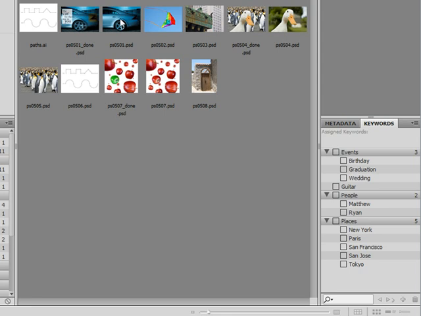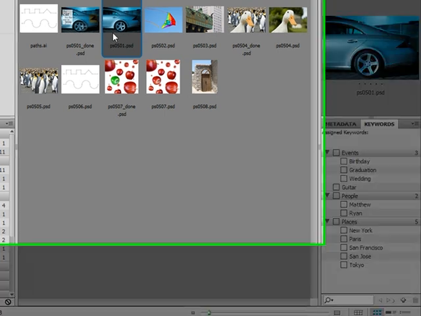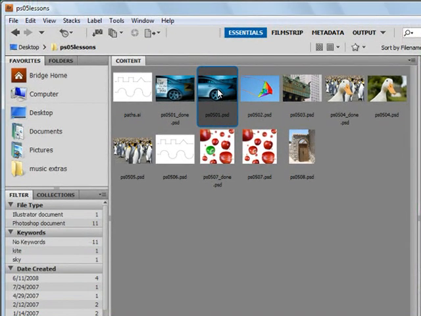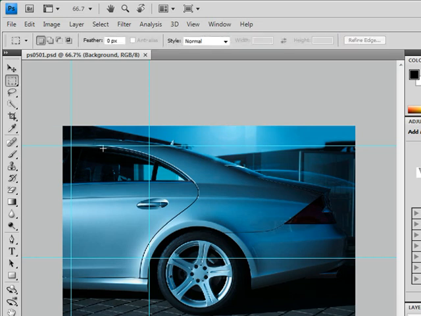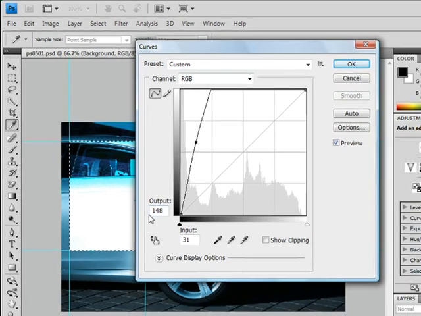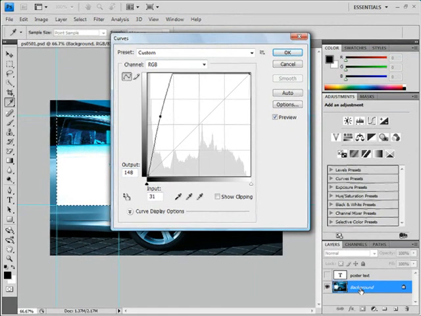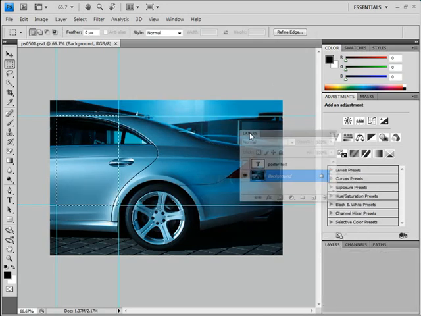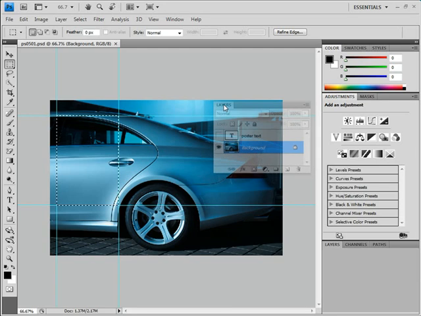I'm going to start out, you'll notice I'm in Bridge, by opening up an image called CS4, a picture of a car, just to show you some different things. A lot of people already understand that you have to select it to affect it. When I click and drag within this area and choose Image, Adjustment, Curves, and start making changes, it is affecting that image. What's kind of nasty about this is that the image is permanently changed. You'll see that the background is selected and that change is being made.